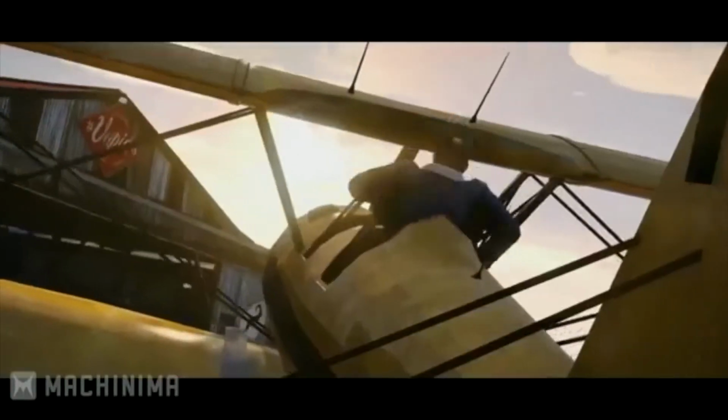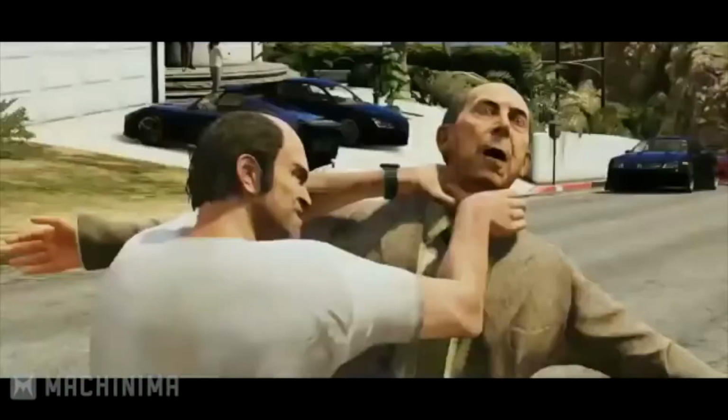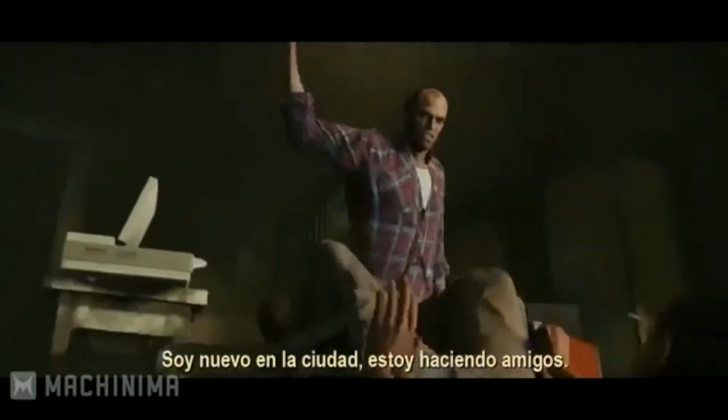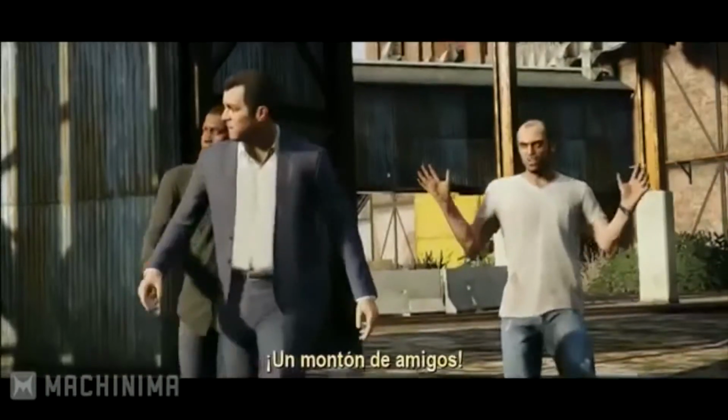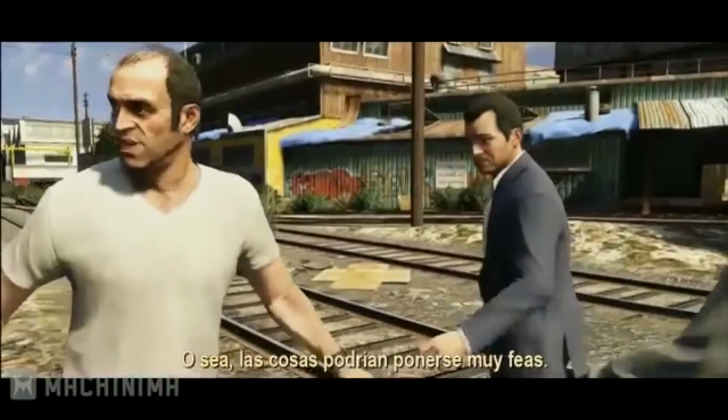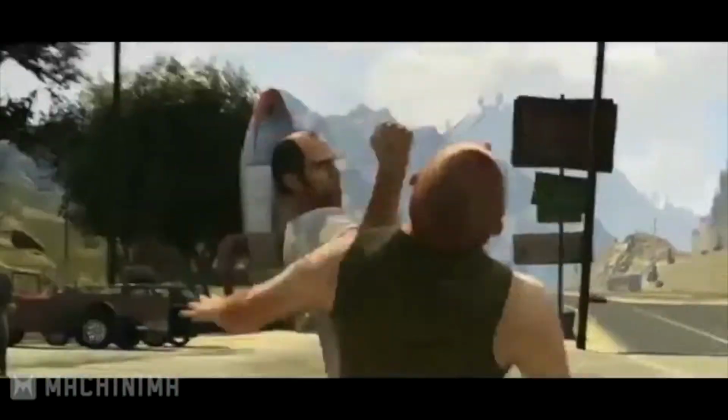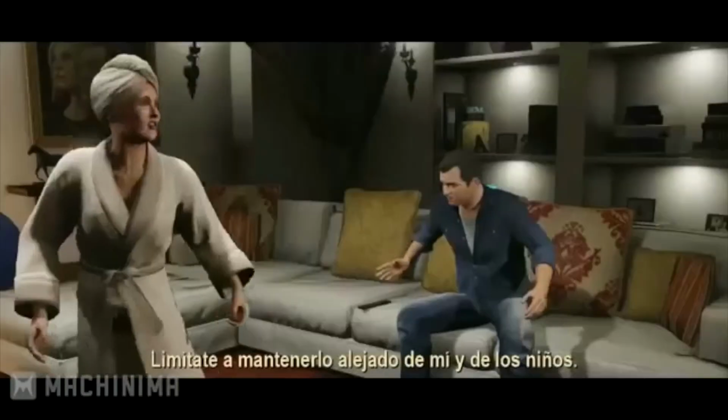He's very customizable, every part of him is customizable, from his weapons to his clothes to his tattoos and hair, everything. The player can make an emotional connection with Trevor, because as the game goes on we find out about what Trevor's been through and how he has been deceived.